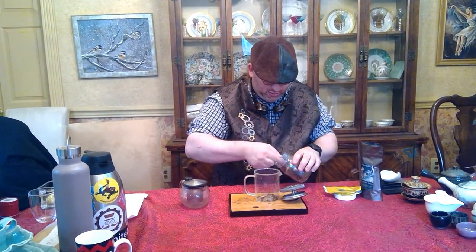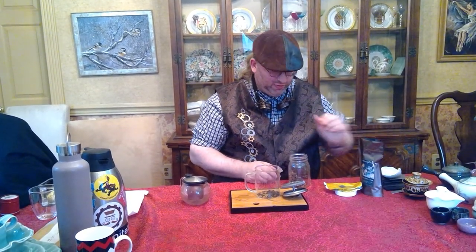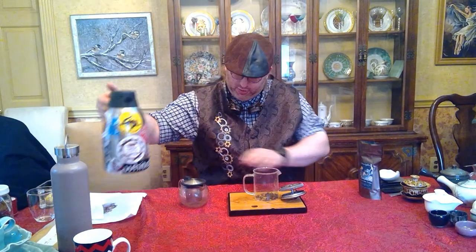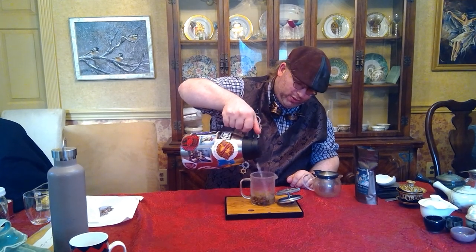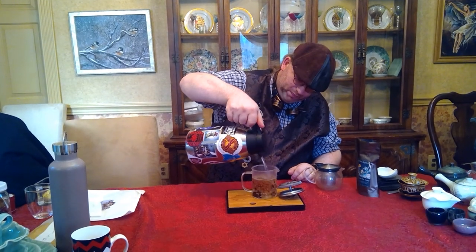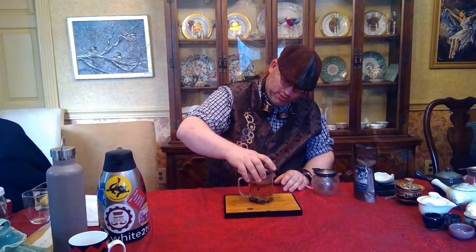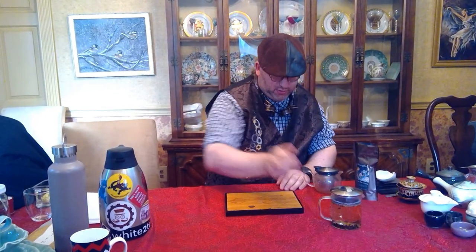So this is going to be two perfect teaspoon scoops. If you don't have a nifty little teaspoon, you can use a little teaspoon. That's why they're named aptly so. And we're going to just pour our water over. You can use a kettle, you can use a pitcher or a hot water carafe, as I am. And then in a few minutes it will be done, and we'll pour it out.